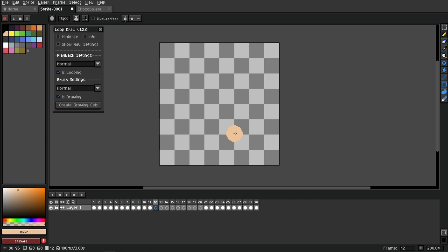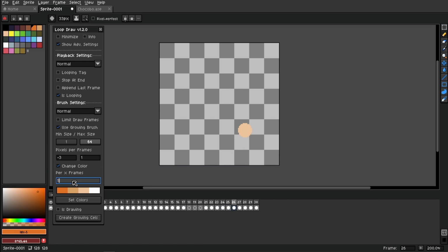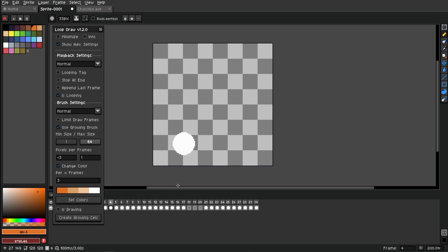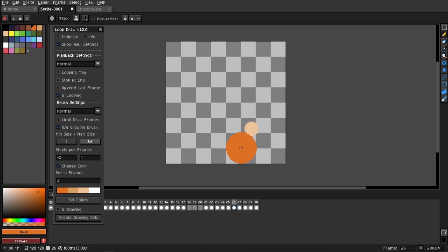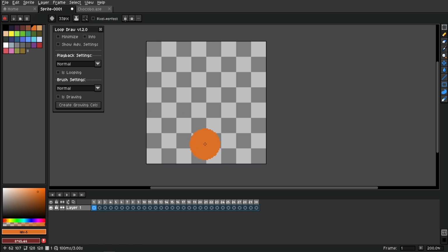Now it's not perfect, but you kind of get the idea. Maybe we could do something more like, you know, change every few frames, let's say. So every 3 frames it'll change color, right? So now let's go ahead and stop looping, and then we'll clear this out. And I'm just going to hide that. Okay, so now we'll go ahead and do this. And I'll continue looping. So we get something like this.